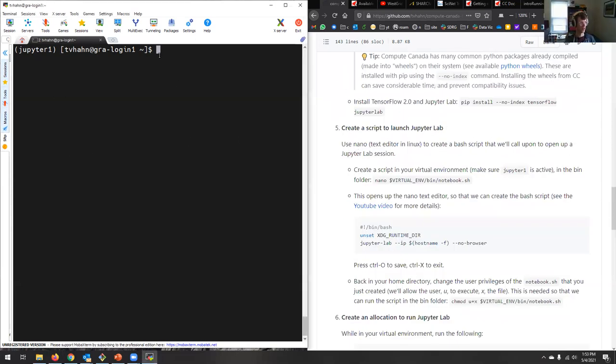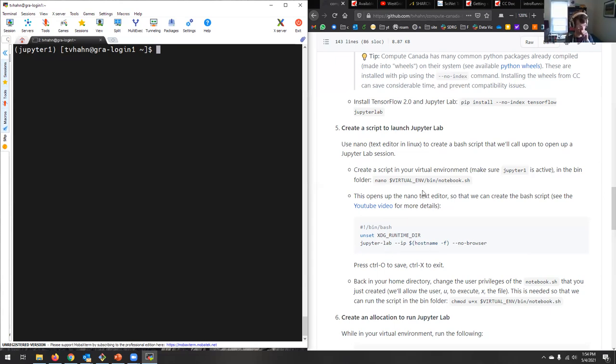Okay, so anyways, now everything's installed. Our environment should be good to go, which means we should be able to run Jupyter Lab and open up a Jupyter Notebook. To do that, we need to create a little bash file. That's an executable file that, when we call on it, will know to open up Jupyter Lab and port that instance to a certain IP address. Something like that.